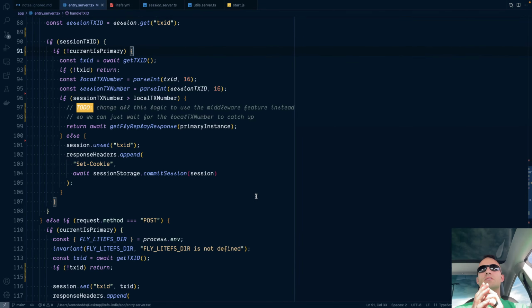Because what can happen is, let's say we replay these over on the primary, and the primary is like, okay, cool, here's your data, and then it comes back to the client and it's like, oh, I need to revalidate something else, and maybe the transaction was really slow to copy, and so then the client goes to the non-primary, but it doesn't have a cookie anymore.